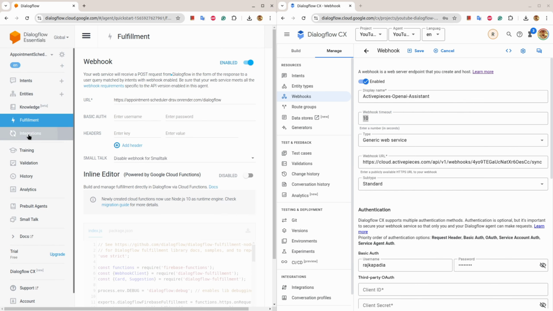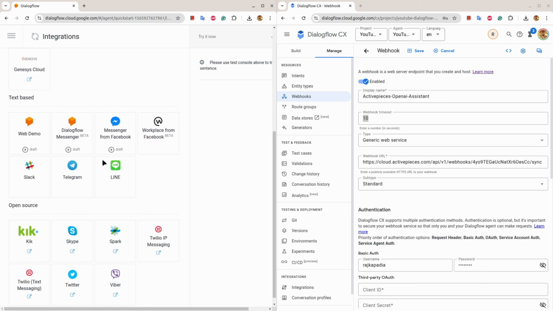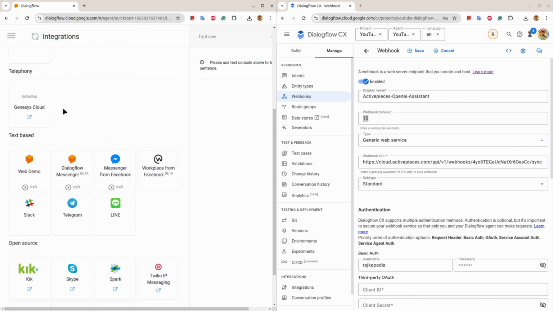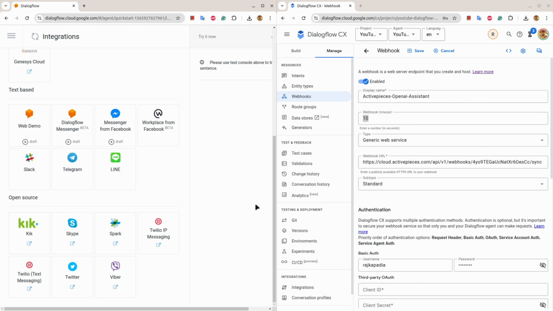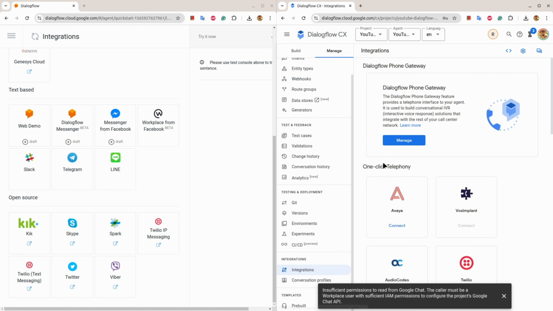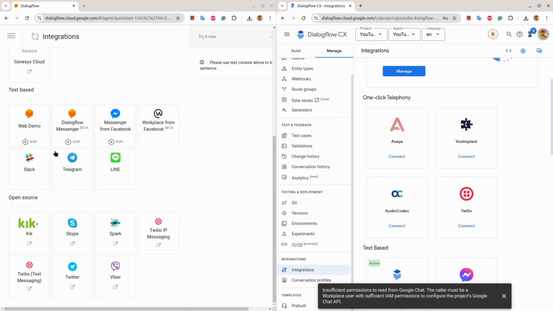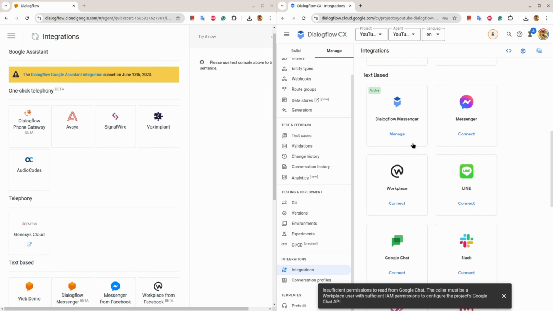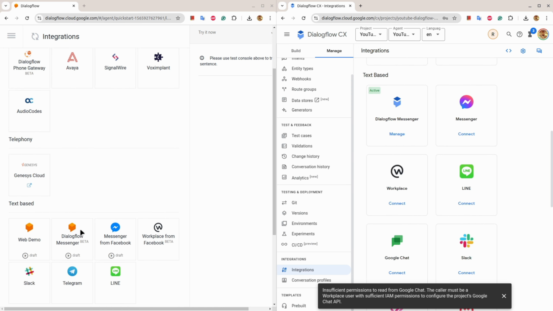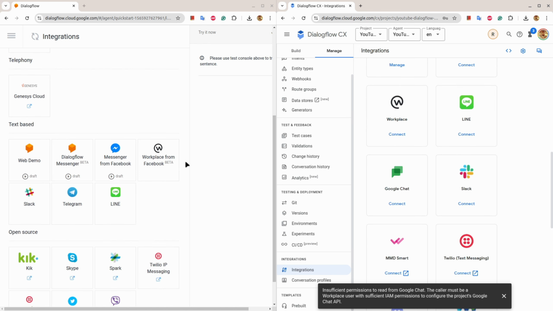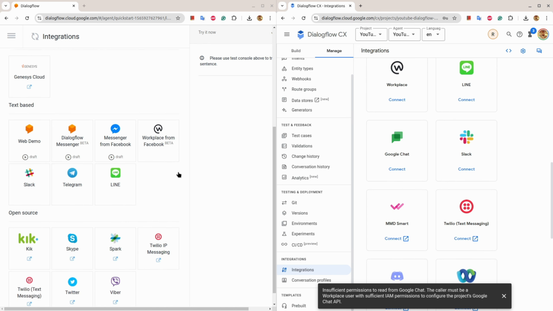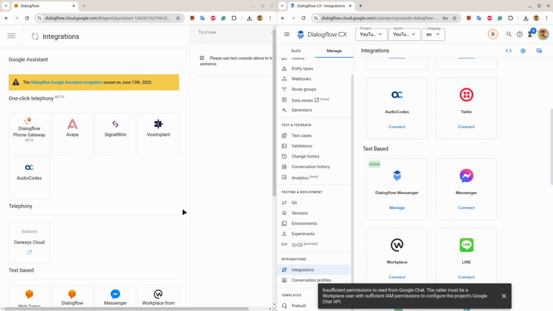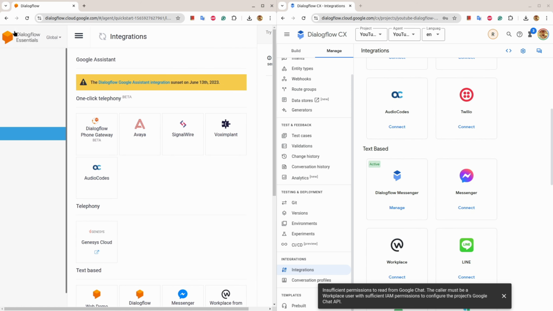On the other hand, we have integrations, some basic integrations, text-based, voice-based, and some open source are there as well. So if I come here, we have again similar kinds of one-click telephony, then text-based, almost similar, and then there are some open source integrations.